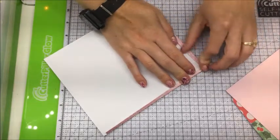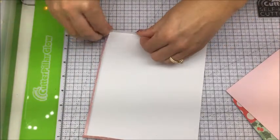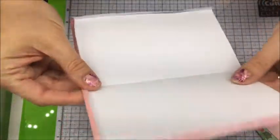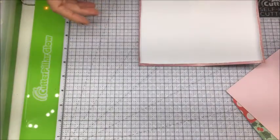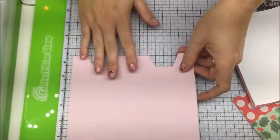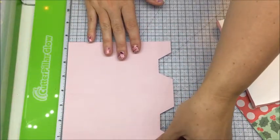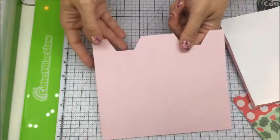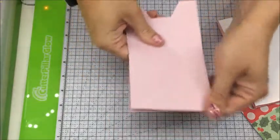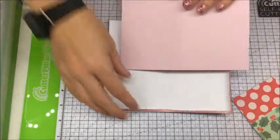I'm just going to fold it in, and then I drop the pockets in, and I'll show you what I mean in a minute. So the first pocket that I'm dropping in, I also scored all of them down the middle so that we can fold it easily. We're going to line up that fold line. The first pocket I did, I just cut it down to 6.5 inches tall by 7.5 inches wide. And then I took my hexagon cutter and just did half of a hexagon. I folded it in half like so, and just measured out half the hexagon to give it some tabs. And then from here, I'm just going to drop this in.